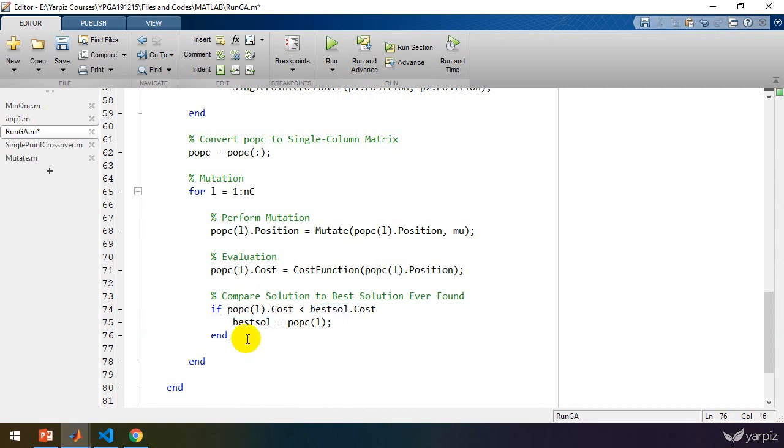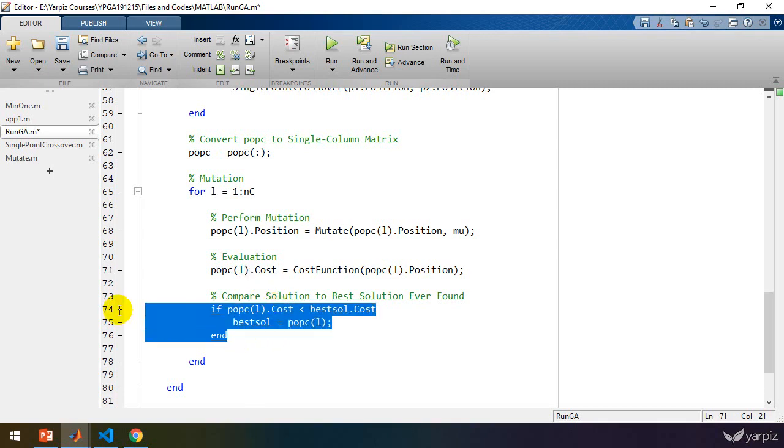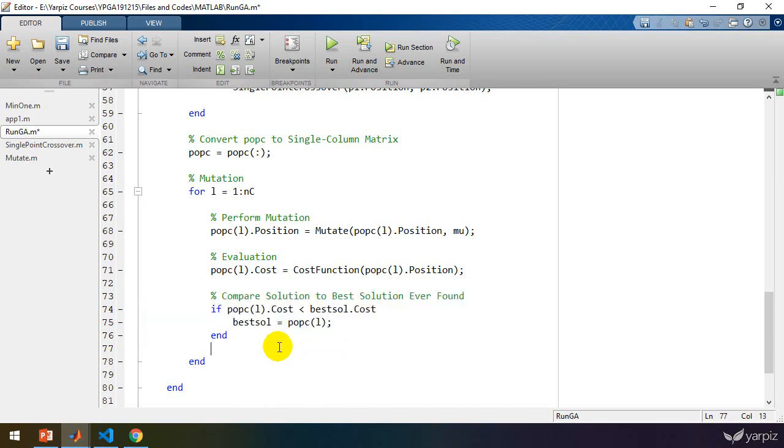It is determined as best solution. It has the best record ever found. Okay, we perform mutation, we evaluated the newly created solution, the mutant, and finally we compare to best solution ever found, and we update the best solution.